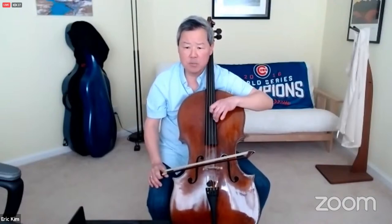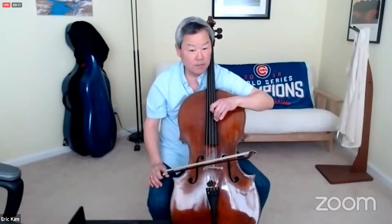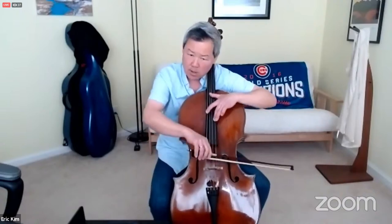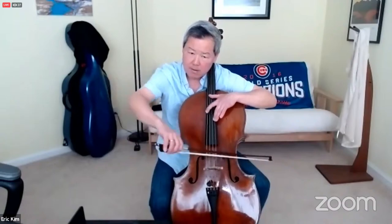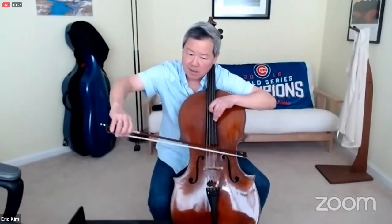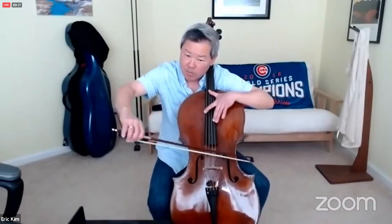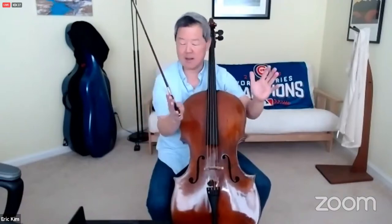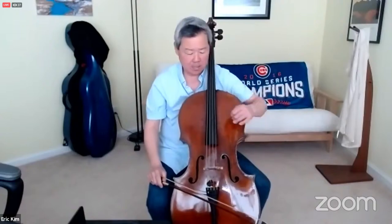If I want the vibrato to be slightly rounder, I move the thumb closer to the finger. If I'm trying to restrict the sound, then obviously I try to restrict the shape of my hand. Sometimes you want that super tight, narrow vibrato to control your sound. That's when I start moving my thumb further back. So I hope that's helpful to you.